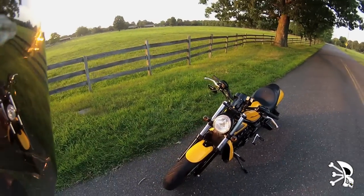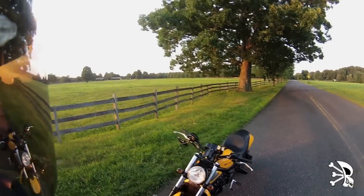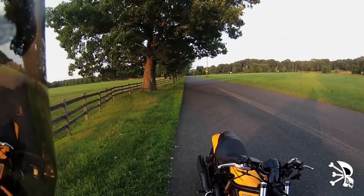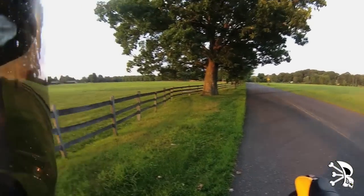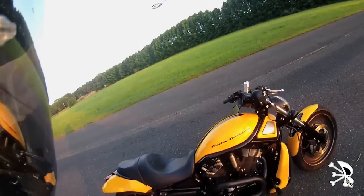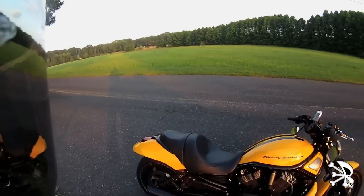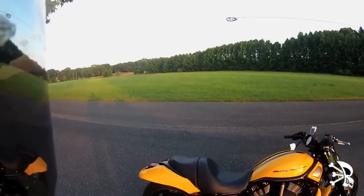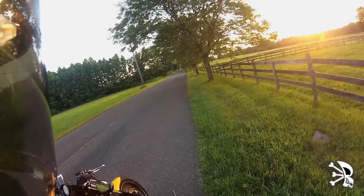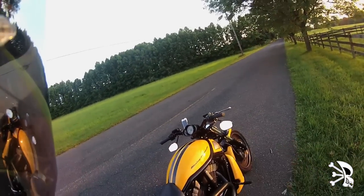So, this bike, last time I had it dyno tuned, which was a while ago, back when I first got it. Harley claims 125 horsepower to the crank, which will be up there. By the time it gets to the rear wheel, you always lose some power. This thing dynoed at 118 with a slip-on muffler, Screamin' Eagle air kit, stage 1 stuff. It might be a little higher, it might be a little lower.